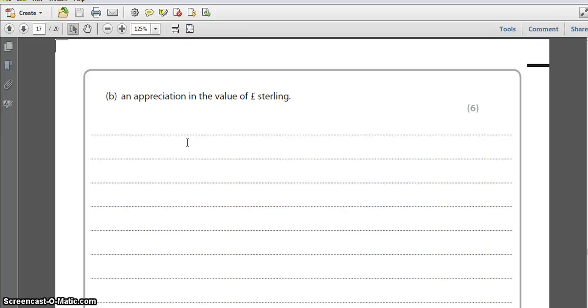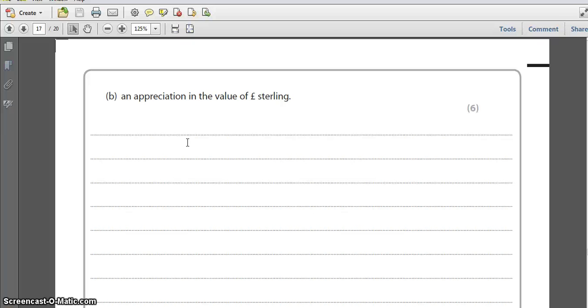However, what's your evaluation point? Well, you've got two evaluation points. If he exports his jam to other countries, it may be more difficult for him because the pound's got more expensive. It makes exporting there's less demand for exports. Therefore, it may be more difficult for him to sell his jam abroad. Secondly, it depends by how much the value of the pound has gone up. If it only went up by 0.1%, it won't really have an effect on his business. If it went up by a lot, 50 or 100%, then it will have a large effect.